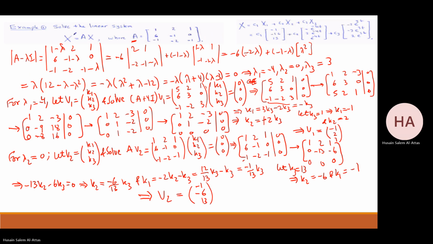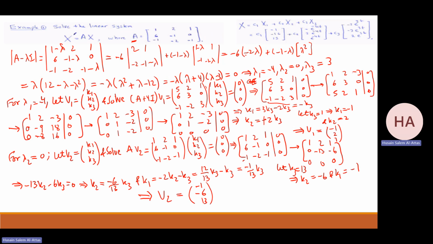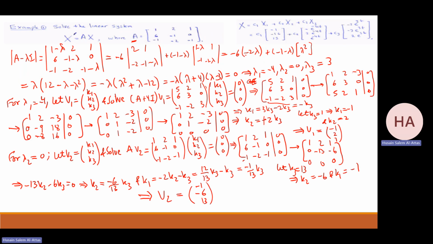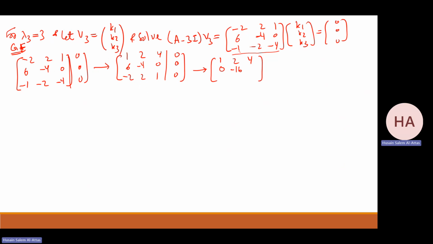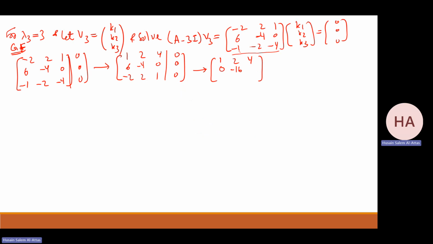Let me see what will happen. By minus 6 and add, that will be 0. By minus 6, that will be minus 12. Add it to minus 4, that will be minus 16. This is correct. 1 minus 3. Now let me check the equation. 1 minus 3, that will be minus 2, 2, 1. Minus 1, minus 3, minus 4, 0. Minus 1, minus 2, minus 4. Correct. Okay. So now multiply minus 6 and add. That will be minus 12, minus 4, minus 16, minus 24.